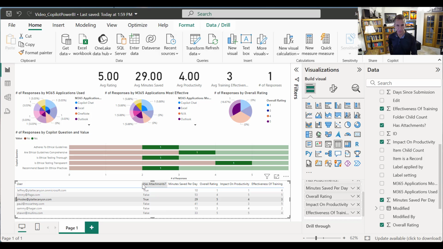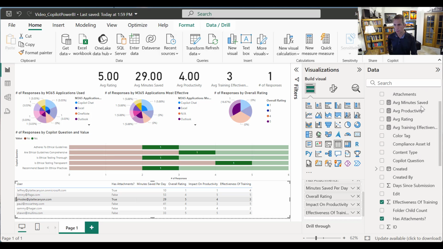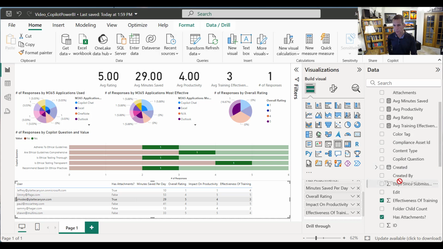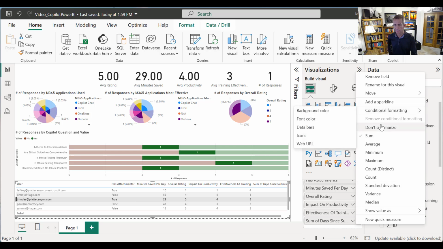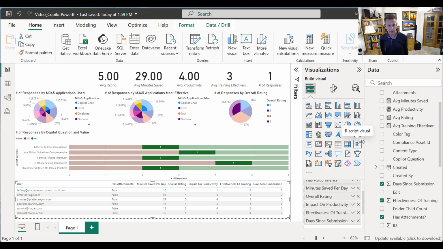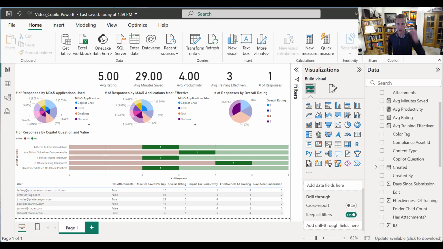Let me go back to this for a minute, because I didn't really use our days. We can get a slicer as well, but we'll put that in here, kind of down at the bottom. Again, I don't want to summarize it. Days since submission, so that's another thing we could do. And then we could do more slicers, so I'll just do one because we didn't do a single slicer in this particular one. So any of these slicers, we could have done days where we have a little slider.